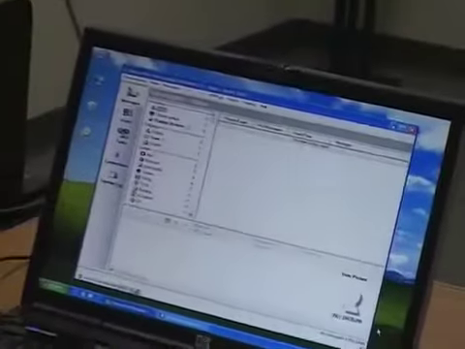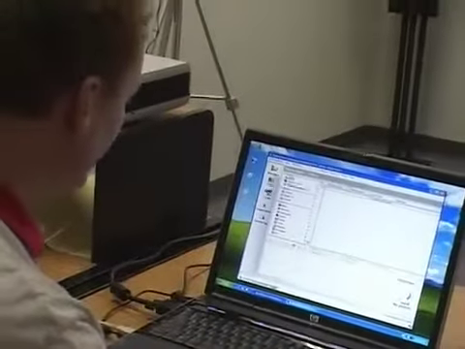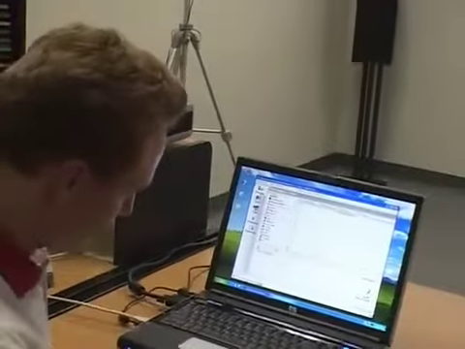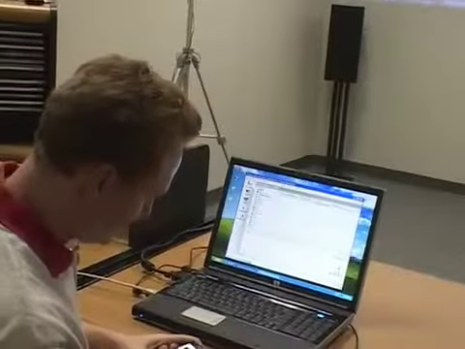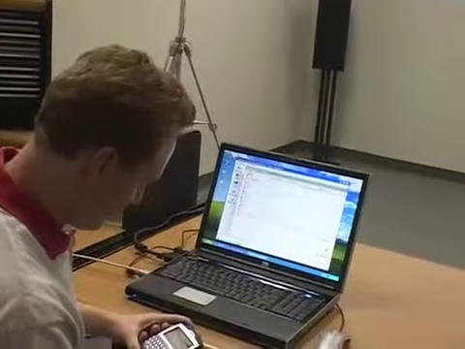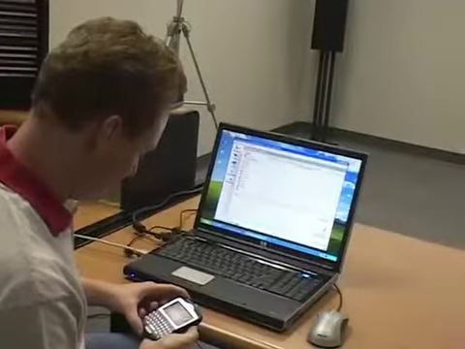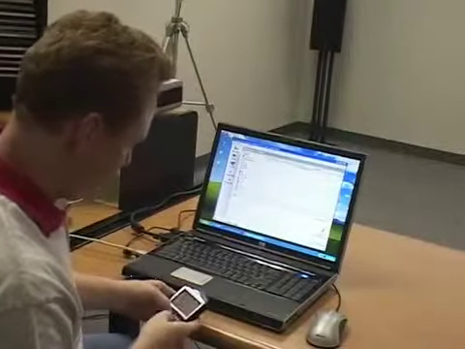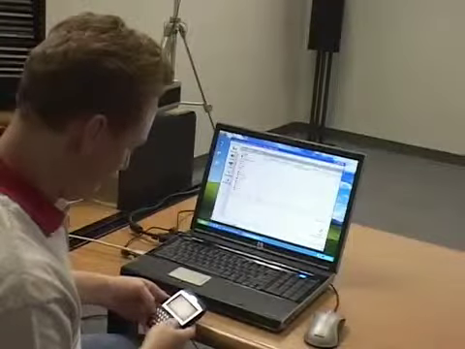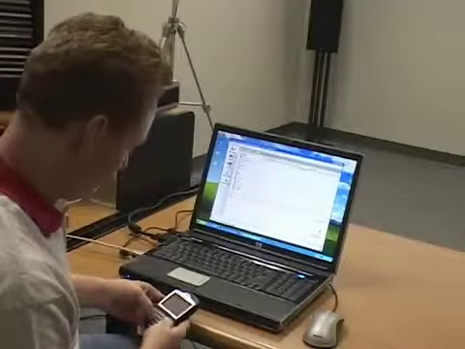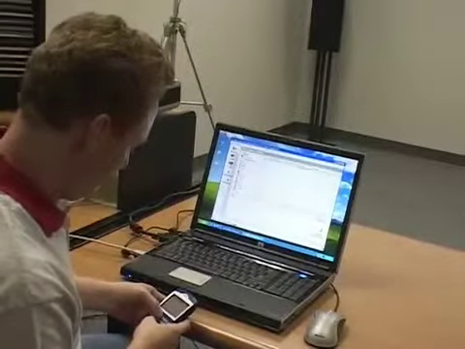Okay, so we've seen how to receive a text message and how to send it to the display using this button here. Let's do that one more time, actually. I'll compose myself a text message. And this is our second test.